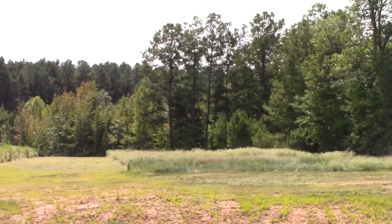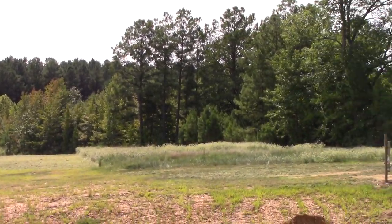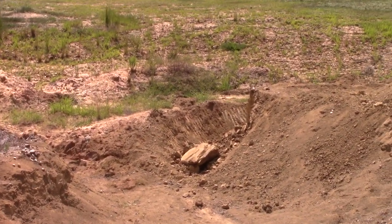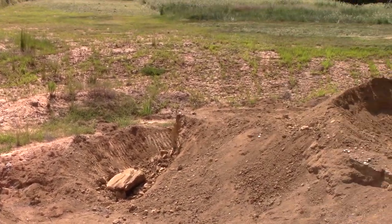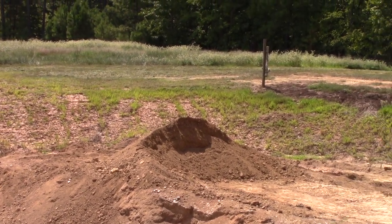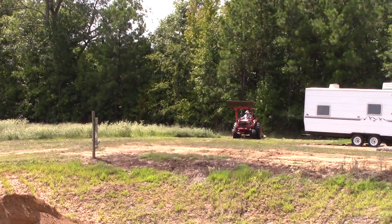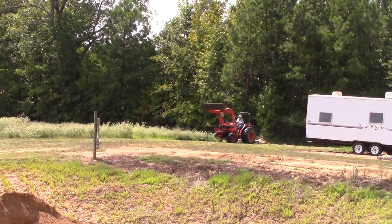This area doesn't have any stumps. This all used to be a forest, and we removed the stumps when we bulldozed in here and uncovered this mine. There's that big lump of lamparite that fell off the side of the wall where I've been excavating. Mac has been digging into that pile and bringing it to me at the diamond recovery plant. We ran this morning from eight to nine, and then there's always other things to do, so I'm going to work on this fence and keep an eye on the bush hog project.